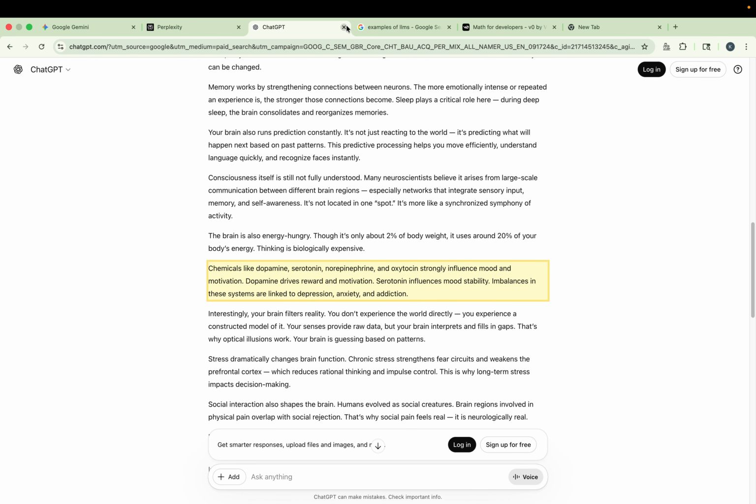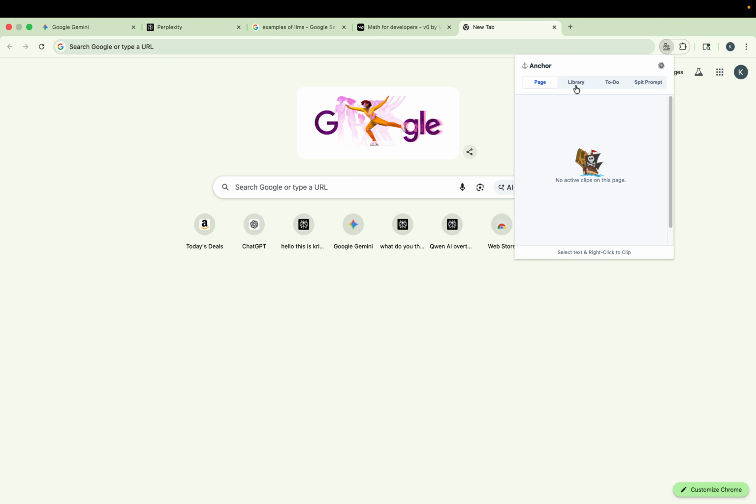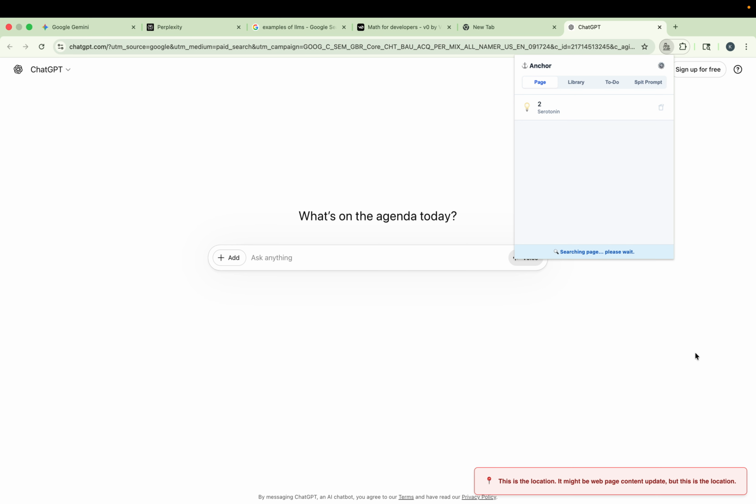Let's say ChatGPT was closed. Before closing that, I will make sure that I'm not logged in. See, I'm not logged in. If I close this account, the web page is gone, and let's try to go to the library and click on the 2, and it will try to open ChatGPT as a new web page. Since ChatGPT doesn't save the content on the Chrome browser or on the server end without logging in, that is the reason why I'm not able to get that information anymore, and I'm not able to get that clip back.